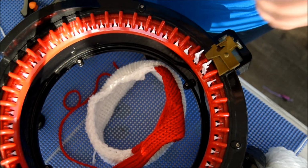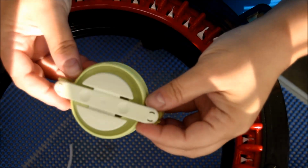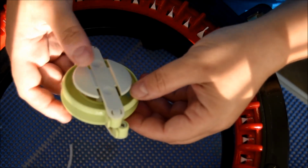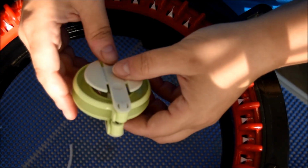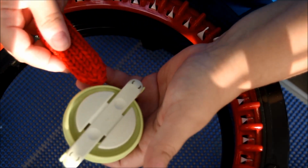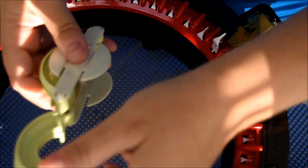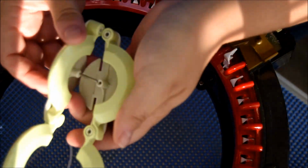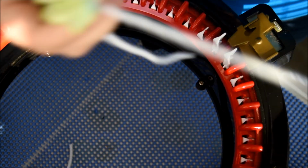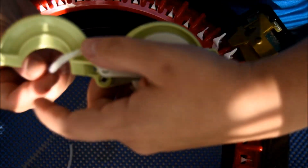All I need now is to do the pompom. For the pompom, I use a Clover pompom maker, and I will use the green one size. And just to let you know, the size of this machine is going to be the size of the pompom, for those who never used that before. So I put it all together like this. I open one side. And I will go and turn around it till it's full.